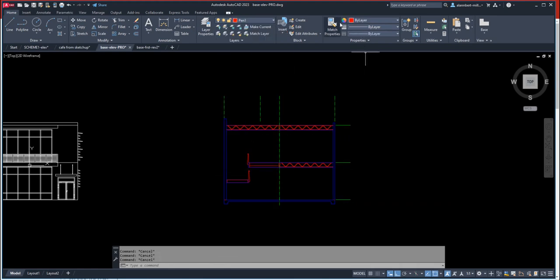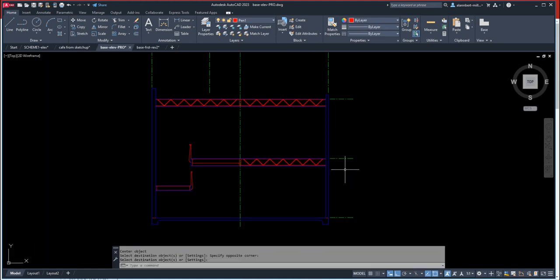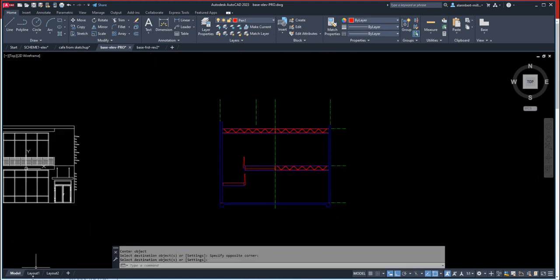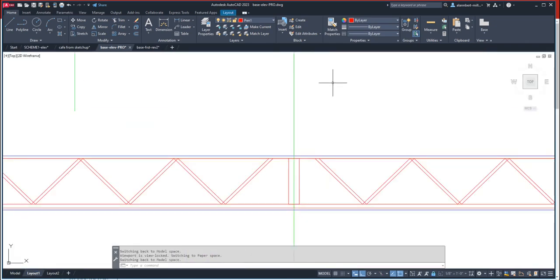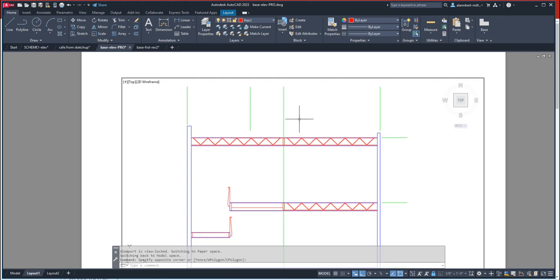Okay, and match property. I want also this one to be like this scale. There you go. Now when I go to layout, I won't see any LT scale here. So I need to adjust my LT scale now. LT scale, and I want it to be what, 48 or 96. Regen.